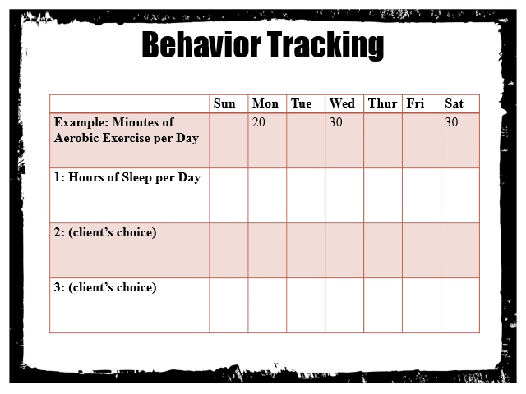We may also want to track things like hours of sleep per day, and then usually when I use something like this, I'll put in client's choice. So there may be certain things that I usually like tracking. For example, hours of sleep per day is very important to me as a clinician, because if a client isn't sleeping well, it's definitely going to impact their functioning.